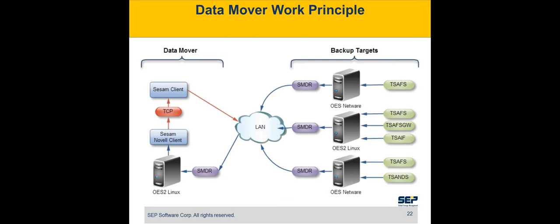The data mover principle is that our data mover actually talks to SMITR. So SMITR is sitting there and listening for information. We go and make the request. Then as long as you have the correct TSA loaded, TSA FS, TSA CW, TSA IF, TSA NDS, we can then talk to that Novell service, grab the information. Of course, it gets created based on the TSA and what it does to that service, and we grab that data and back it up. So we're talking directly to the agent that Novell has written for the software.